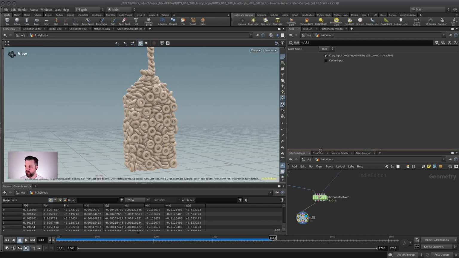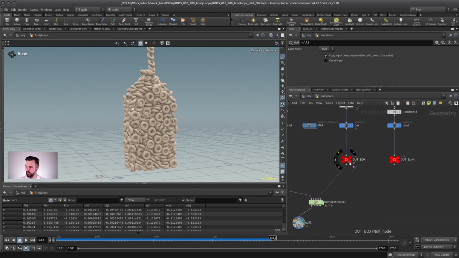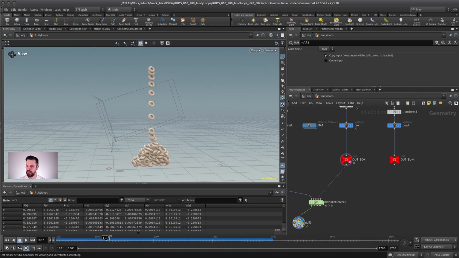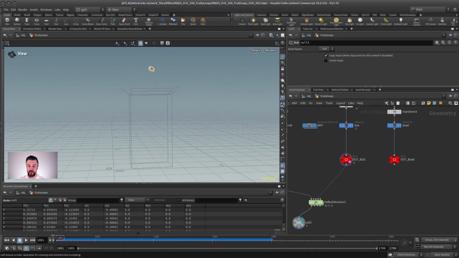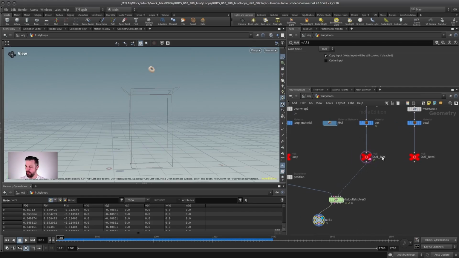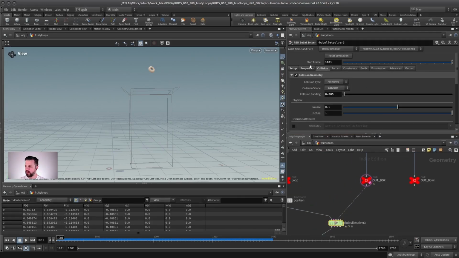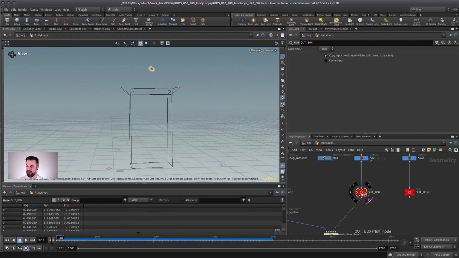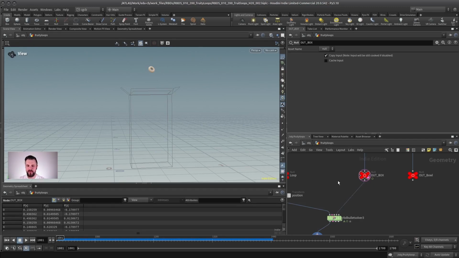Now let's talk about a few problems here. First of all, I wanted to check how the box actually looks like, and then I realized, oh, this box is actually the animated version of our box. Now this is actually working currently because the animation of our box will be ignored, because the RBD bullet solver under collision is using the collision type of animated. And currently, this is not an animated box, it's a deforming box. So we were kind of lucky that it didn't recognize our movement.